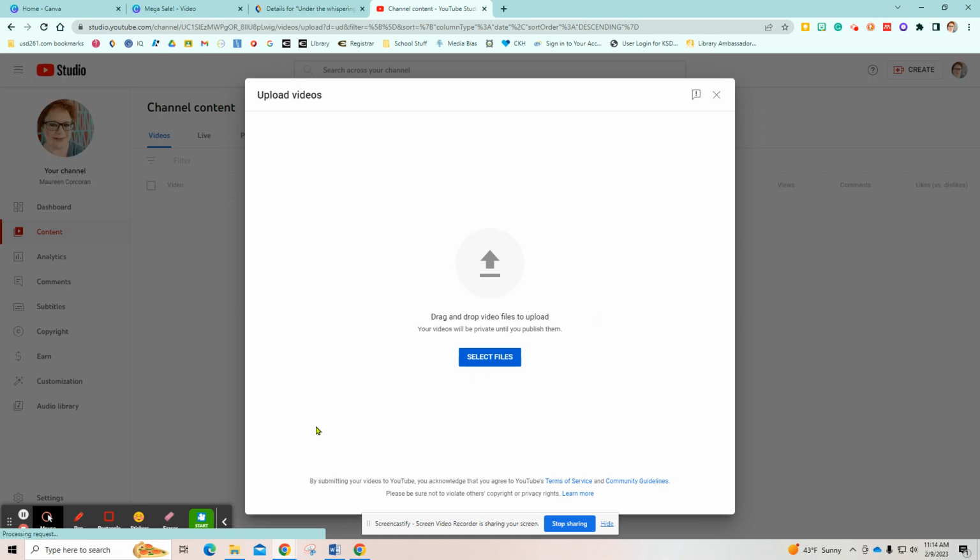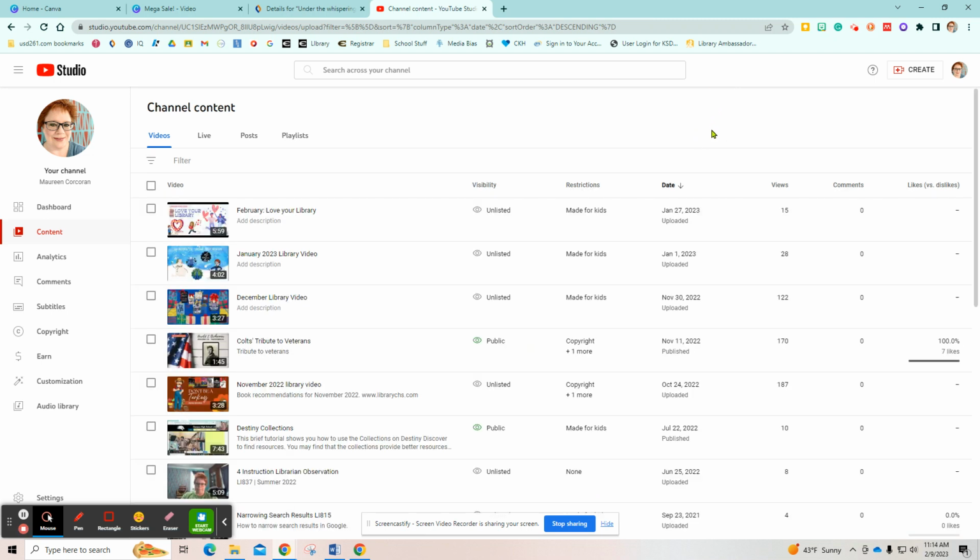And you can select the files from there, or if it's on your bar, you can just drag it up there. I'm not going to go through the process, but basically you click all the things that you want to do. I always mark it as unlisted, so only people with the link can find it.